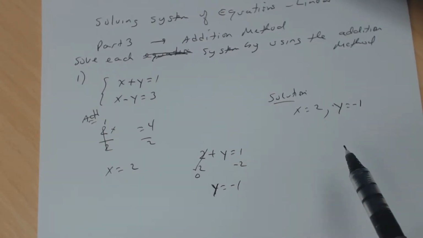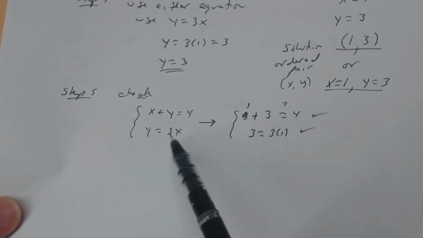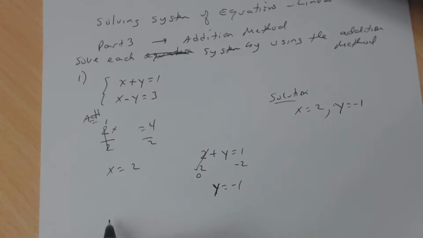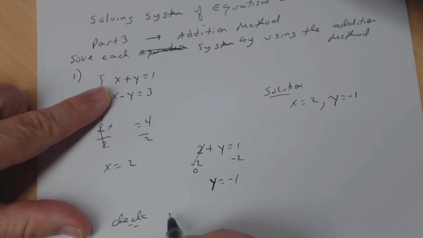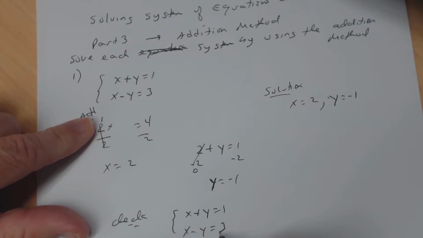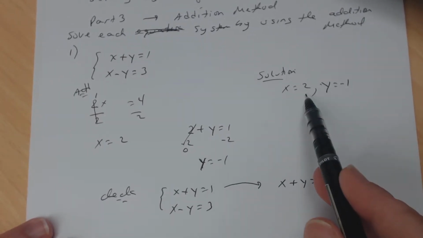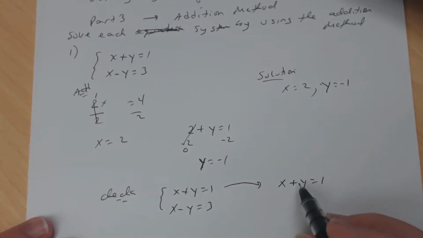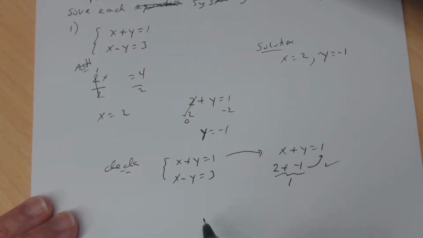All right. Now just like before, just like when you solved for x and y, you checked. So make sure you check your solutions. So let's check. When I check, you got to go back to both of those. So you got to check to make sure it works in both of them, because you could have made a mistake. All right, so let's check the first one. So x plus y equal 1. In place of x, I plug in 2. In place of y, I plug in negative 1. So 2 plus negative 1. And the question is, is that the same? Yes, because that's 1. So that works.